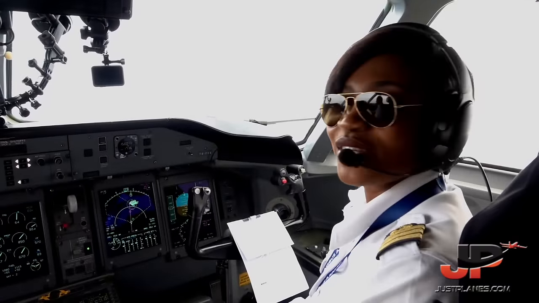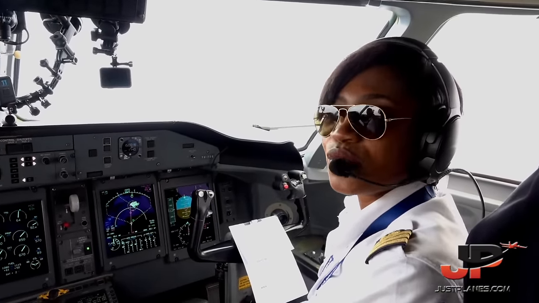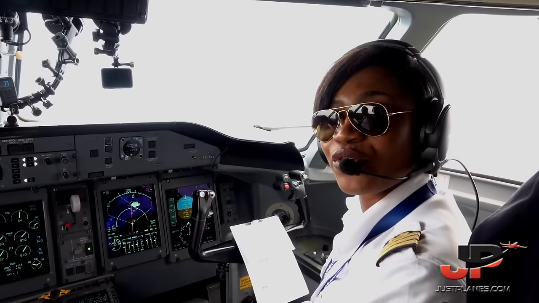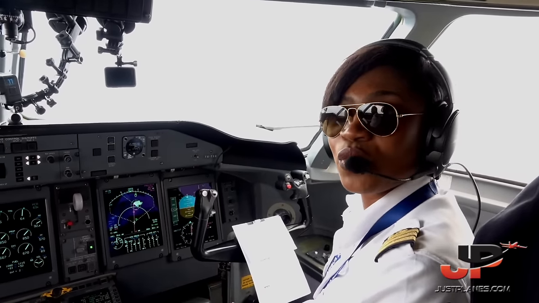Our flight from Abidjan to San Pedro. We start up at the gate. Then we taxi via taxiway Alpha. Take off runway 21. Then it was a left turn to San Pedro.